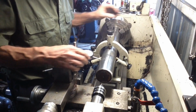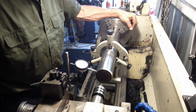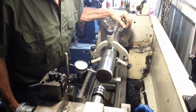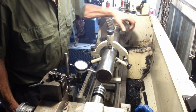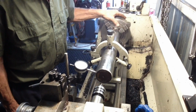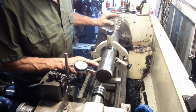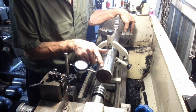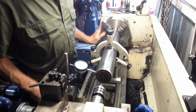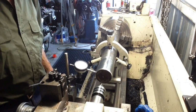So the highest spot here, we've got our indicator on 0, we'll come down here. So we're going from anywhere up here, we're picking up to anything from 10 thou up on 0 around there, coming back to 0 around here, below 0 there, coming back up to 10 thou above 0 around here. And I can actually feel that with my fingers, the proud part there. So I think we're in a good position. So I'll get the grinder set up and bring you back.